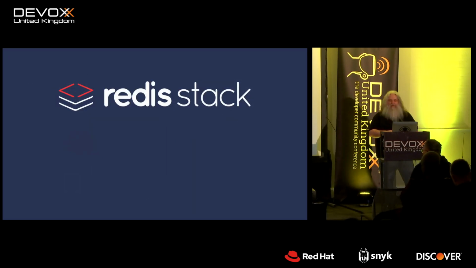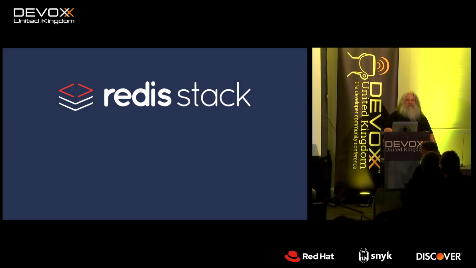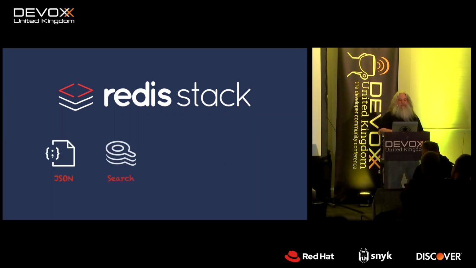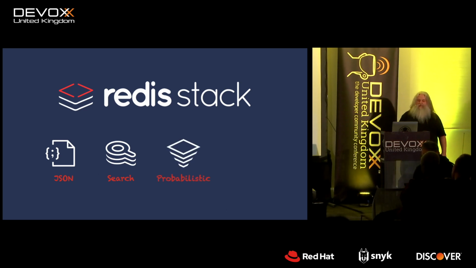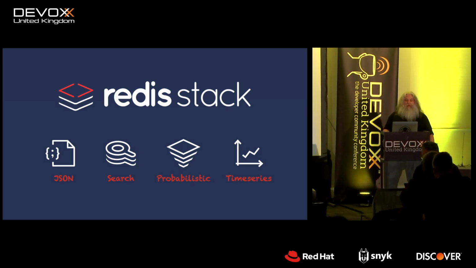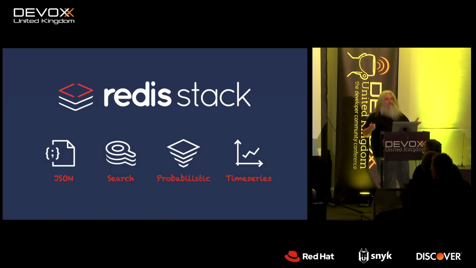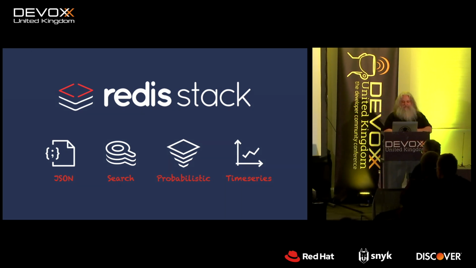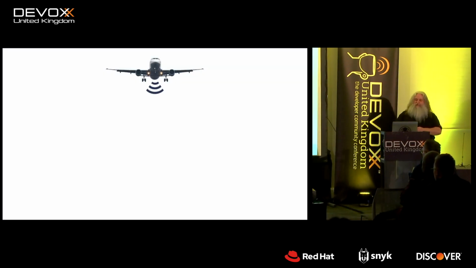The version of Redis I'm going to use is Redis Stack. This is the one I use all the time. Redis Stack is the regular old Redis that you've been using all the time, but it's got a couple extra capabilities. It's got JSON data structures. It's got search capabilities. It's got probabilistic data structures, and it has time series data. I have search elements in what I've built here, but I'm actually not using any other than that. I'm not going to show the search stuff. I don't have time. So what I've built is sort of this massive, allegedly microservice architecture.